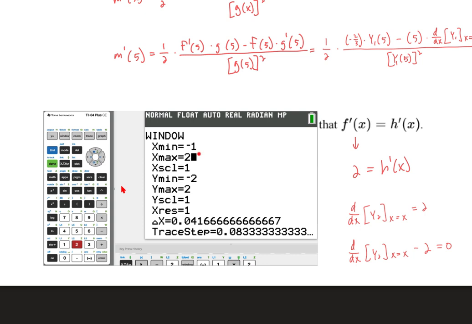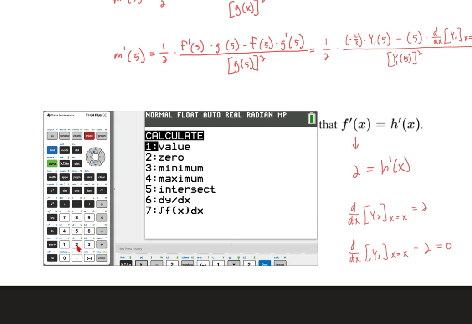Anytime they give you an x interval and you're doing something with the graph, pretty much always change the window according to that interval. Make the x min and max the endpoints of the interval. And since we're just trying to find where the function equals 0, when y equals 0, just make sure that the x min and x max contain 0. So we'll go from -2 to 2, or -1 to 1, -5 to 5, something like that. Just really any interval that contains 0.